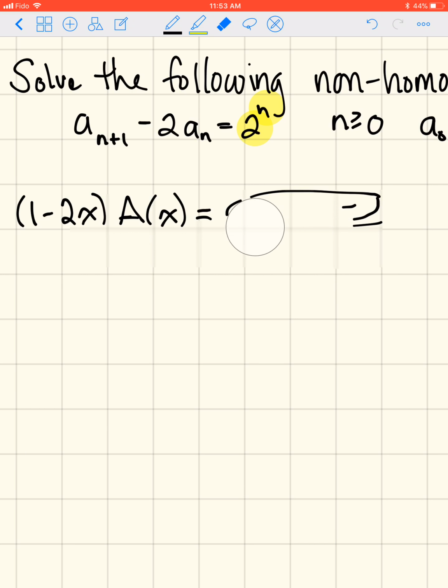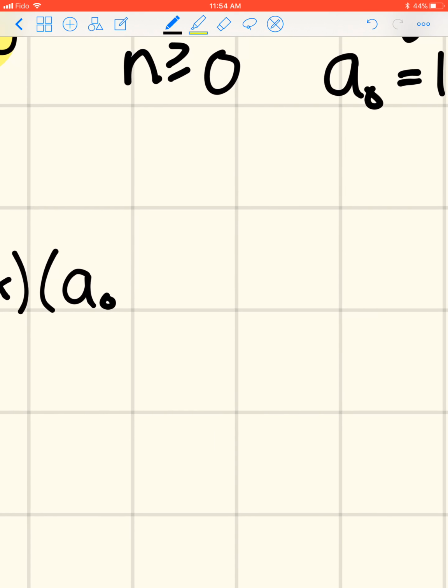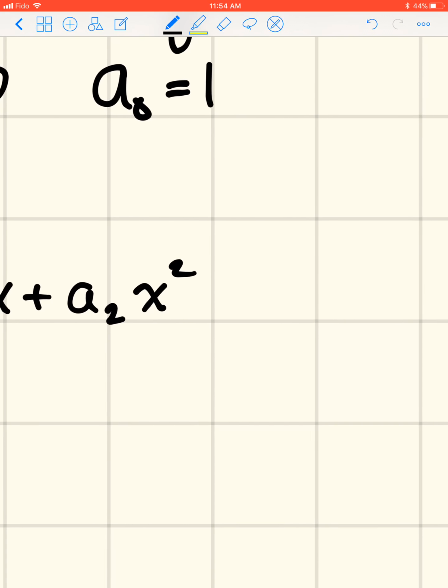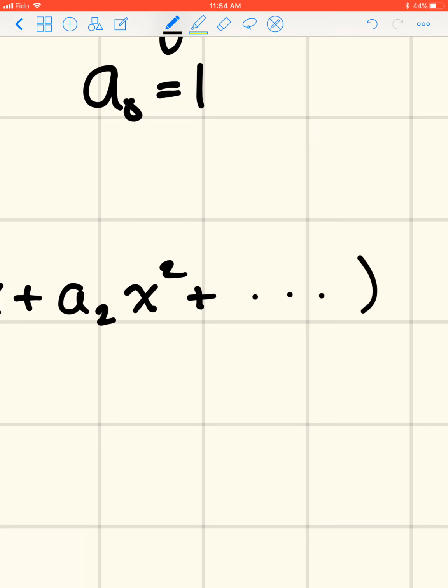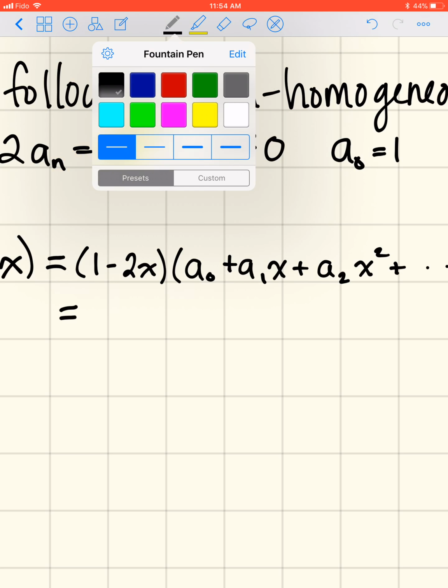So let's get rid of this stuff because we don't need it yet, and let's expand. We know we've got our auxiliary equation, and we'll just give this the most general form possible. It's just an infinite polynomial, or as I should call it by its real name, a power series. And then we'll expand it out, and we'll keep the coefficients together to make our lives a little easier.